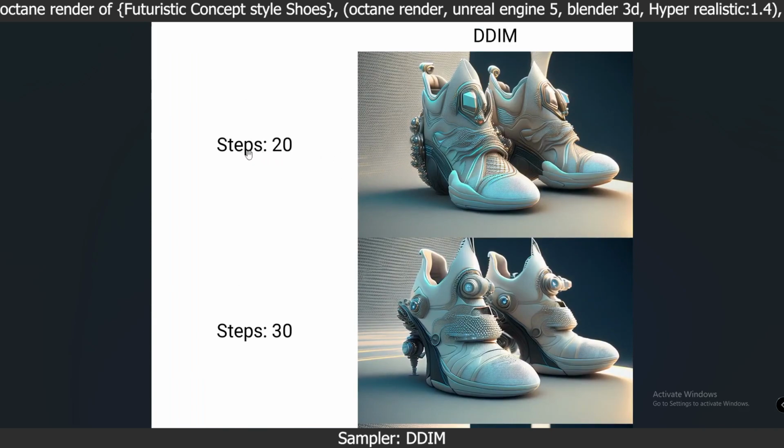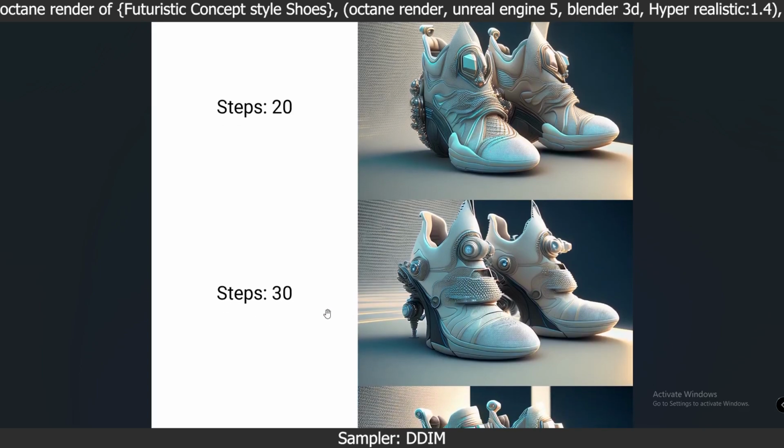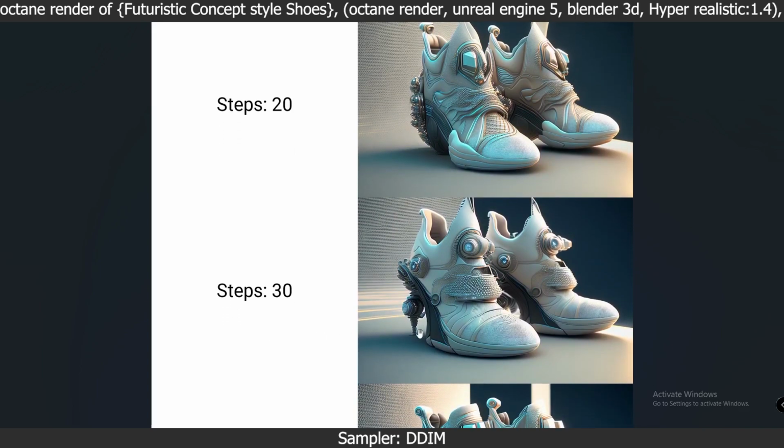Let's see over here. See, on step 20, yeah, the shoes are pretty much good. I think it's a jewelry type theme, not a technological, futuristic type, but it's a jewelry type theme going on. We'll not consider that, but the generation is quite amazing. Now let's go on to step 30. Yeah, there you will find the difference going on from step 20 to 30. You can see there's a difference going on in this part of the shoes as well, and this part as well.